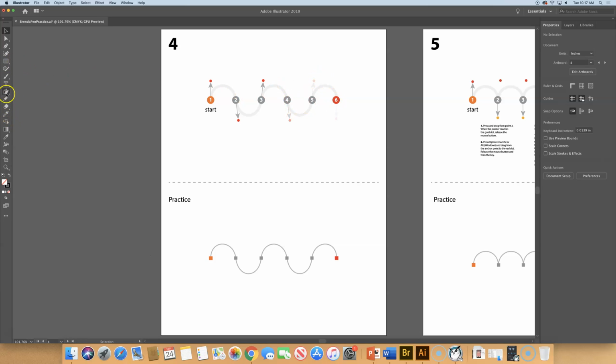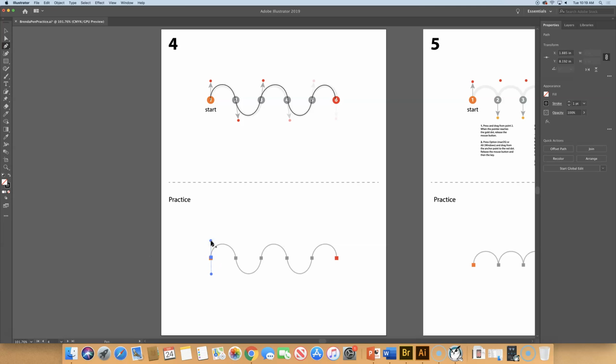So grab the pen tool, click and drag up to set your first directional handle, click and drag down to set your second, click and drag up. And like I said, we're just making that wavy, snaky looking shape because we don't yet know how to change our handles. So that first one that has all of the dots showing is a little bit easier maybe. Go down and practice on the lower one where they don't draw out the red dots for you and do your best to get that to match up.